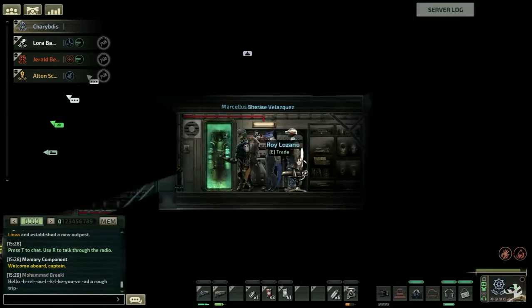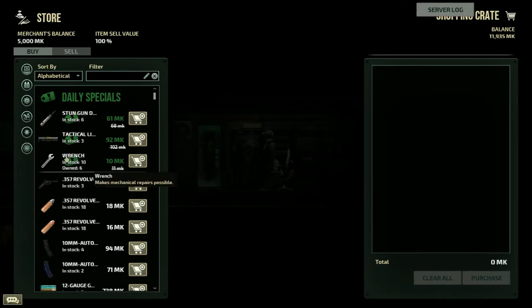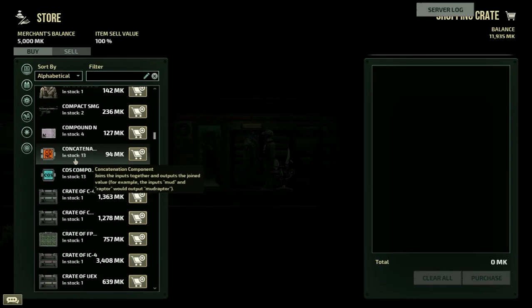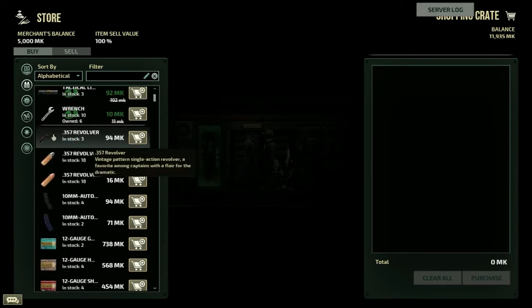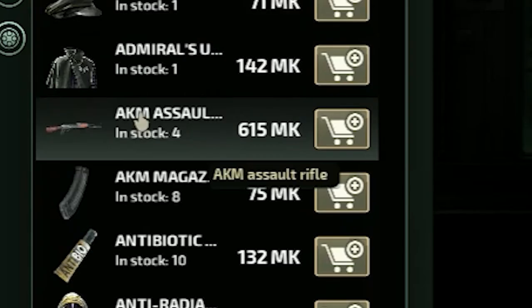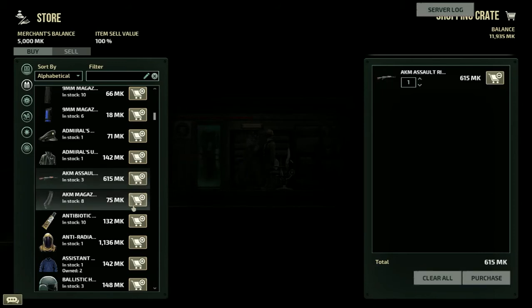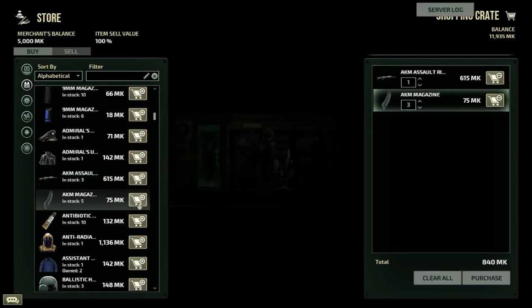Let's see what you have in stock. Now we're rich, and now we can do whatever we please, as long as you have what we want. That is an AKM assault rifle. Is this even gonna work underwater? I mean, the revolver does, so I presume this is going to as well. Okay, we'll buy that and a couple magazines just to be sure.